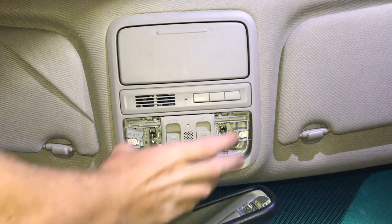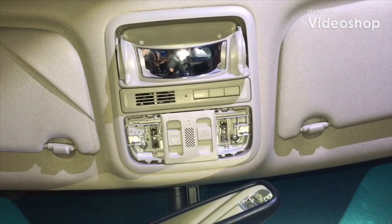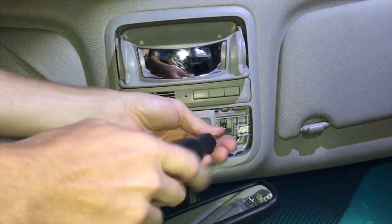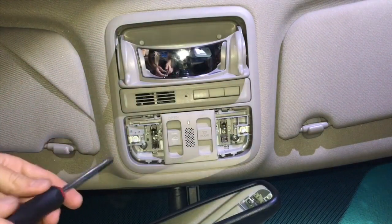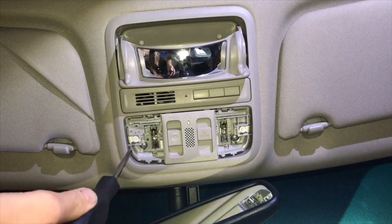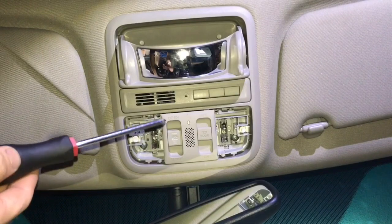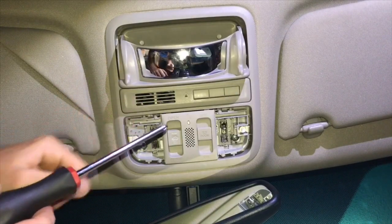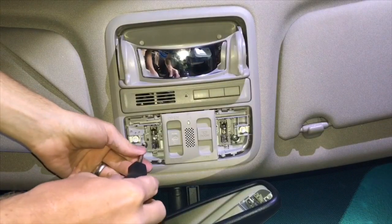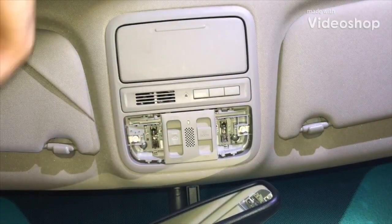Getting the bolts in and putting the lens covers back on — and we are back in business. A couple quick tips: when tightening these screws, I don't go real tight right away. I get them started, then come back through and snug them up. I'm using a magnetic tip screwdriver, which helps a lot — you can just guide the screw right into the hole. Really, that little plastic pry tool and a Phillips screwdriver are all you need for this job.